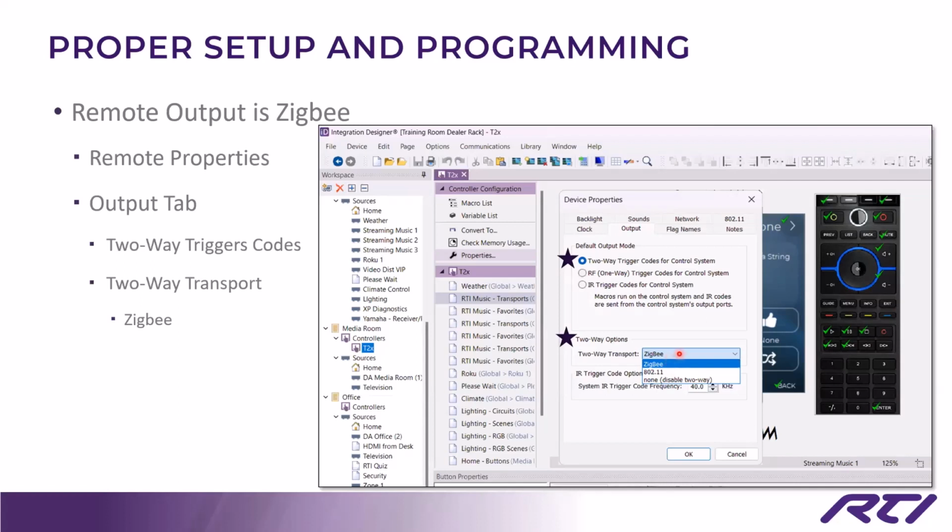Zigbee is a very reliable, easy way to do it. The other part about this is that Zigbee, because it's such low power, is always on, always ready to go. So you don't have to wait for the device to reconnect to Wi-Fi if it has gone into a power down or a standby setup. You'll get that instant feedback right away. So just keep those couple of things in mind as you're going through the setup of the remotes themselves.